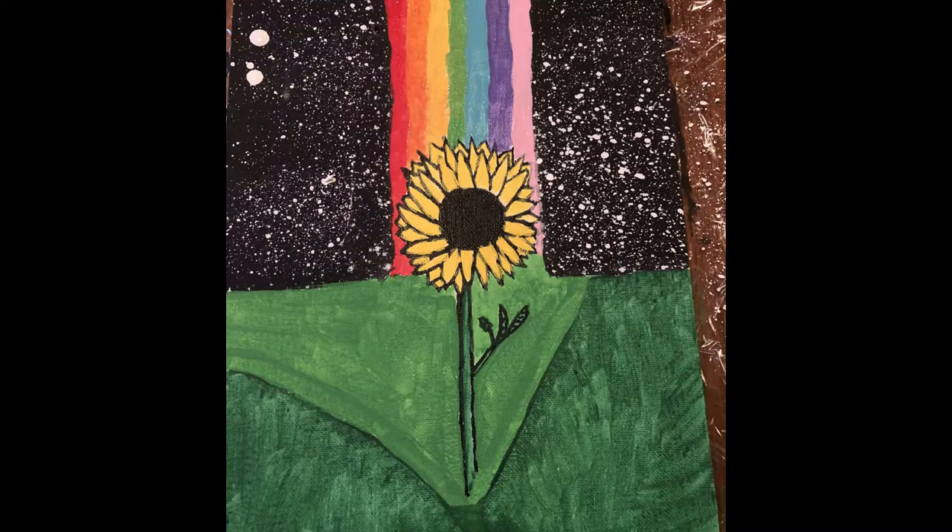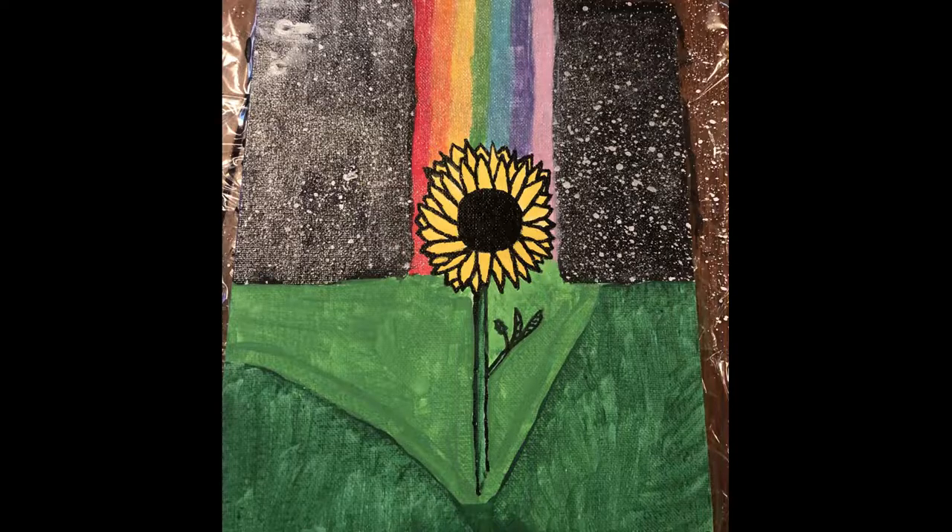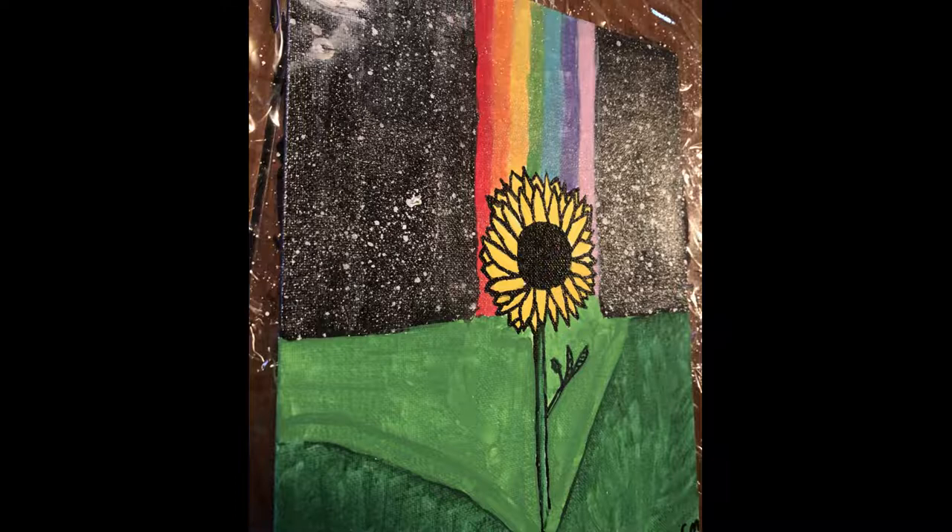After the rainbow I went over the petals again with the painter's pen. I also used some silver metallic glitter paint you can buy in the craft section at Walmart — I originally bought it for my daughter's room sign. It actually dries clear, so I thought it would work great for a space-like painting to make the glitter look like stars. I painted it on the sky and also on the rainbow, so we have a glittery rainbow — because glitter is life.